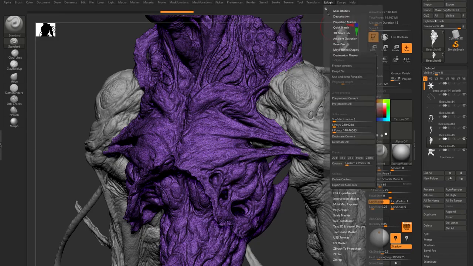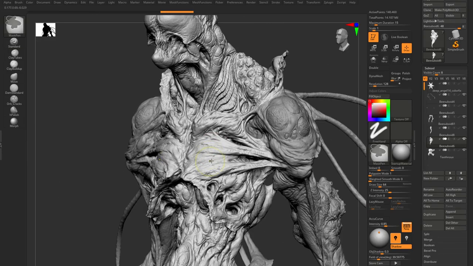I do encourage you to experiment, of course. If you have a model which has a surface that is very, very smooth, you can very likely drop this even further down. And of course, don't use the percentage here as a dumb number, because that is always dependent upon the resolution that you have started with and how detailed your own model is.